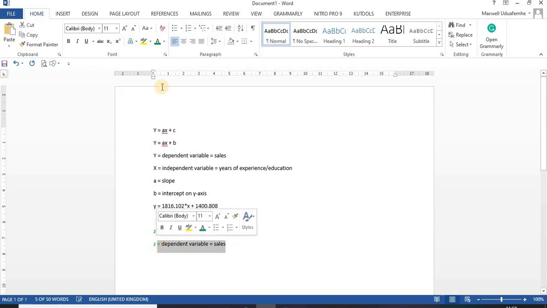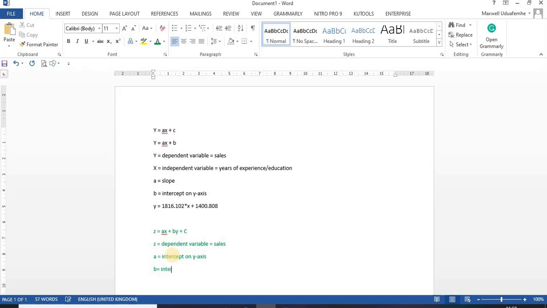Then you have A, which is the intercept on the y-axis, because we're having two lines, where B is the intercept on the x-axis.